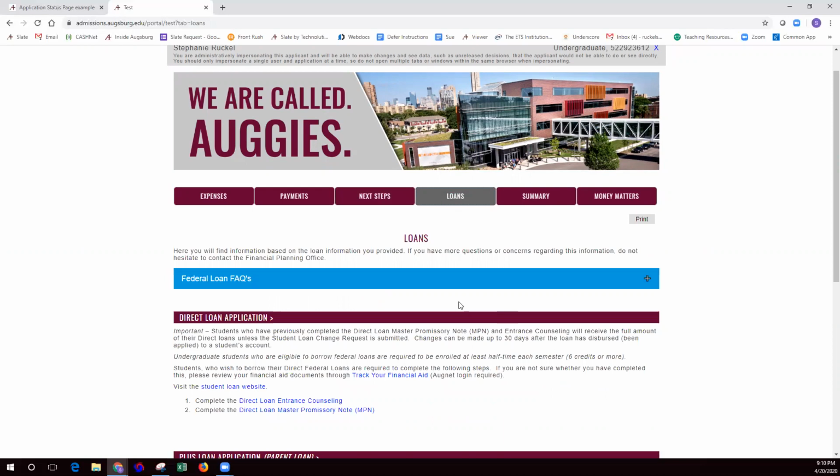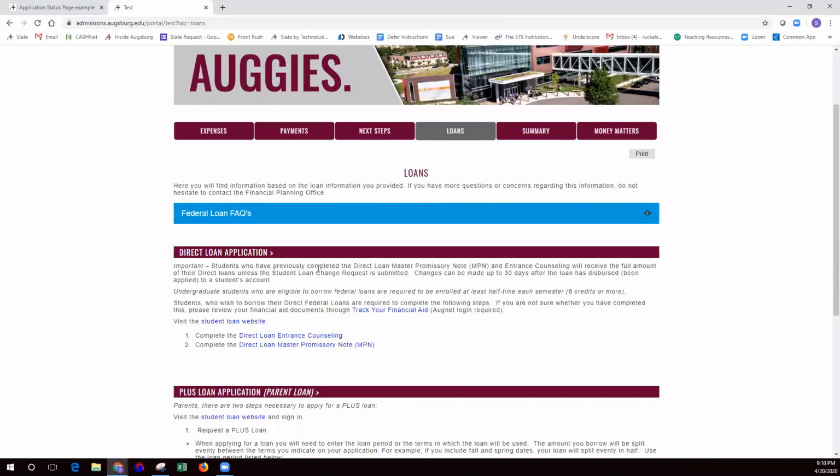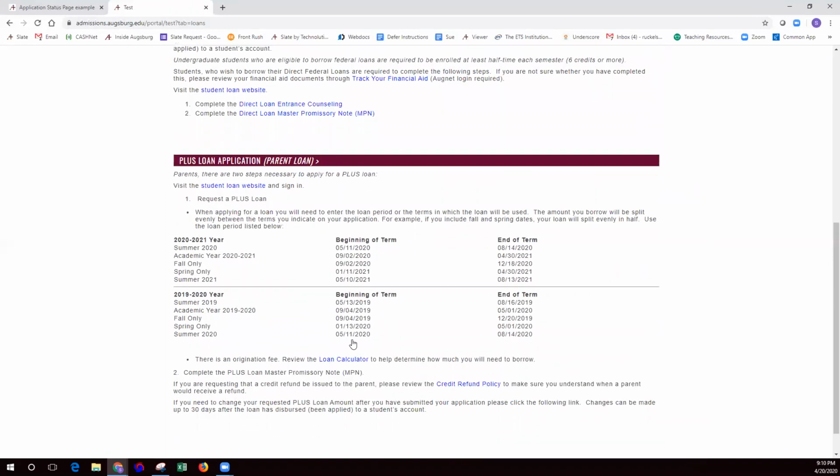The following 3 tabs are really getting at that transparency and making sure students understand loan feasibility and paying for school. Again, based off of the previous questions that I had answered on the payment tab, different things will pop up on this loans tab. Specifically, more information about the direct loan and the Parent Plus loan here.